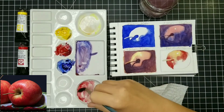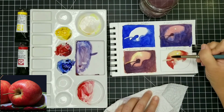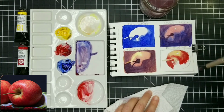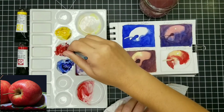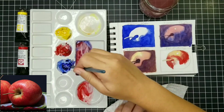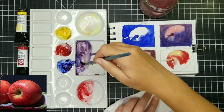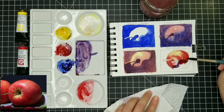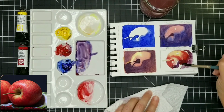And I'm just being a little bit more careful here. Whereas before I applied some of those washes over the entire square, here I'm being a little bit more reserved in where I apply things. So this is all still wet. I haven't dried anything off. And I've already got 3 values in here.